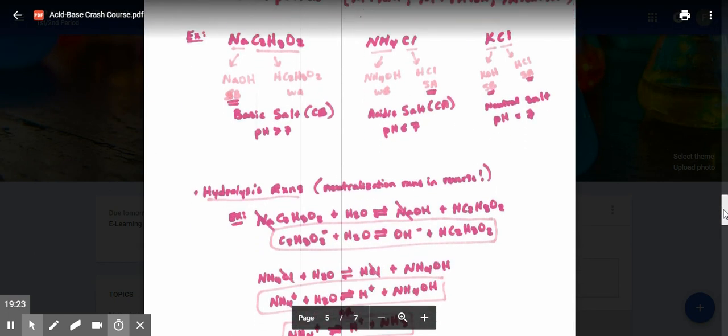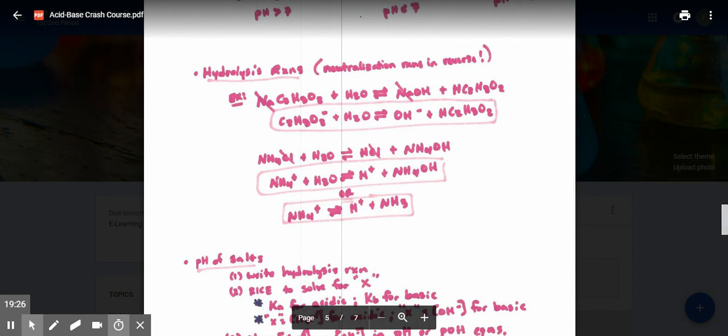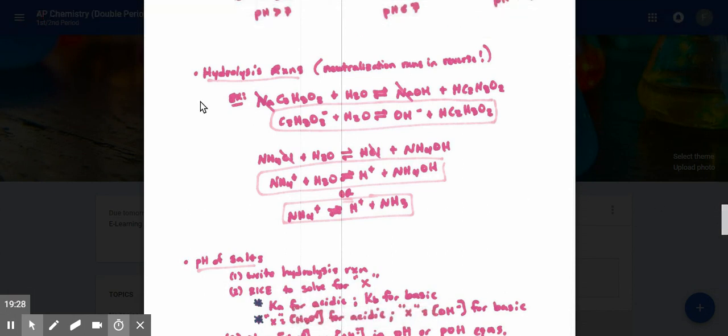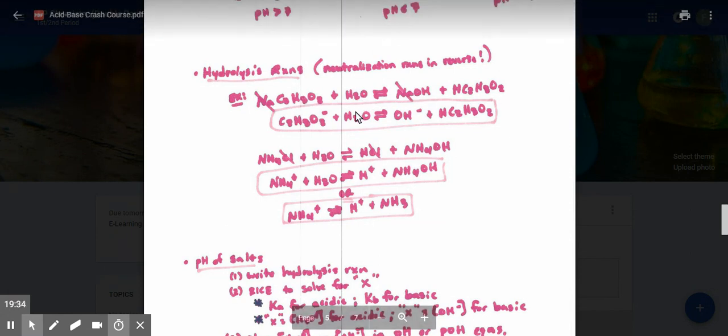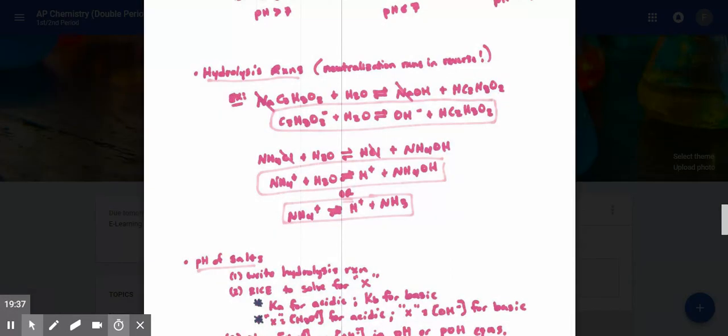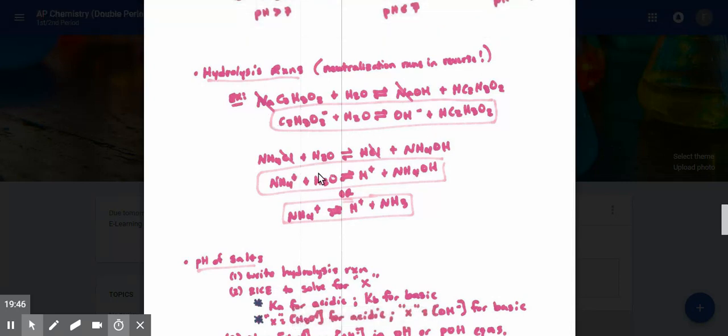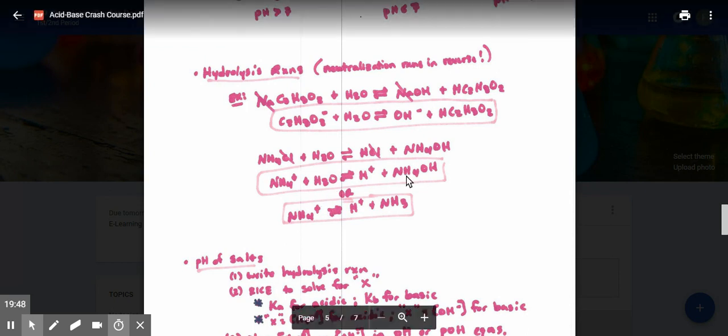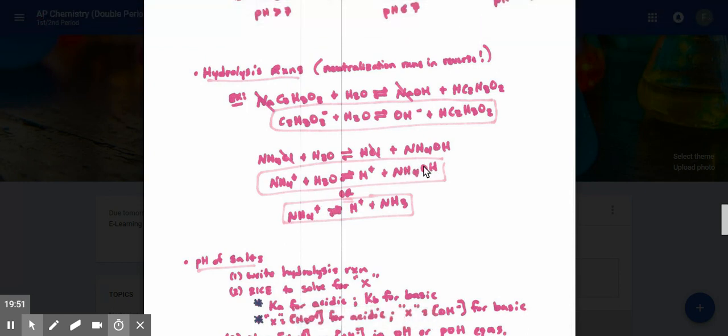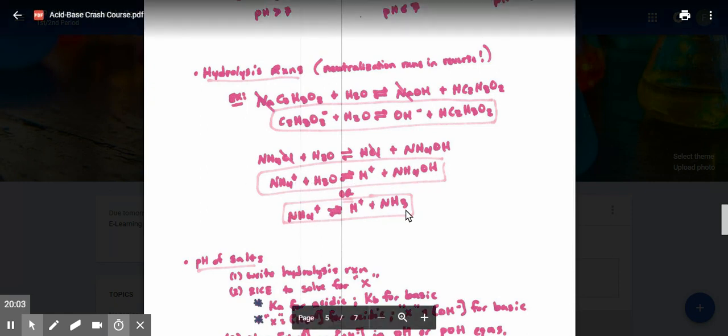We also have to be able to write our hydrolysis reactions. It's basically the neutralization reaction in reverse. So you just take your salt, react it with water, and you treat it like a double displacement reaction. So it's the reverse reaction of a neutralization reaction here. So I showed you an example of this basic salt, and I showed you an example of an acidic salt. One thing I do want to point out, NH4OH sometimes is, the best way to explain it is it's basically not stable by itself, so it will break down to make NH3. So you could see this written in this form, or you could see it written in that form.